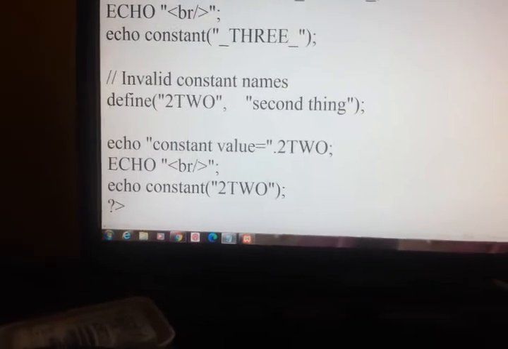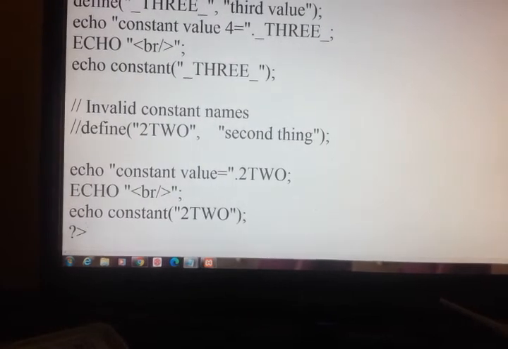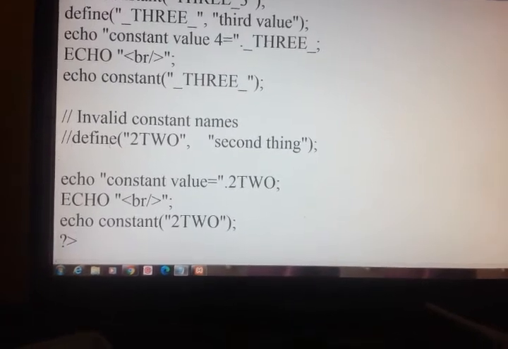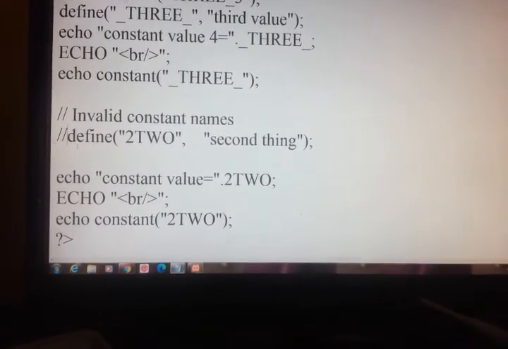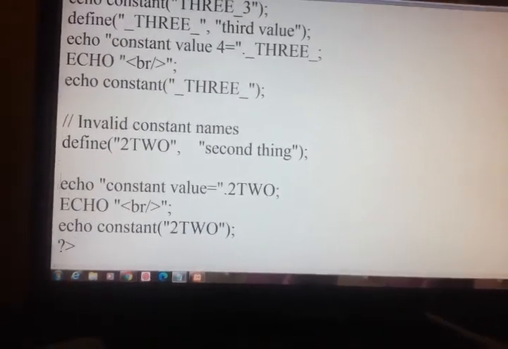So here if you just make a comment, we'll see. We got constant value is equal to 20, then 20. Constant value 1 is first thing. Again constant value. It's just confusing.